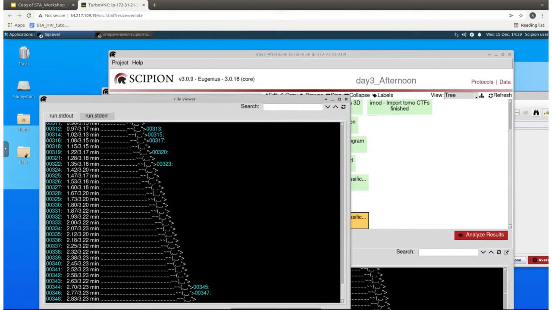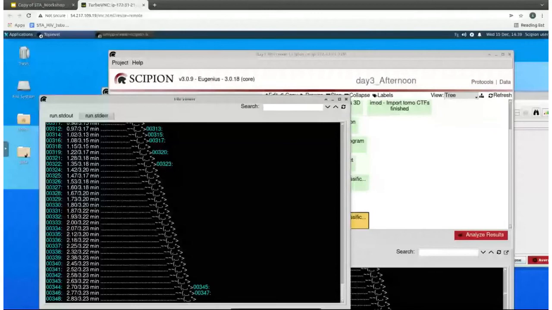Yes, Luca, when the classification finishes, I will select those that, when you open them with Chimera, you can see a volume that looks like the protein of the HIV capsid. And if you increase the threshold a little bit in some of them, you will see that sometimes a density appears on top, which comes from the fiducials. Those I won't select. And hopefully the ones that got more particles will be the good ones.